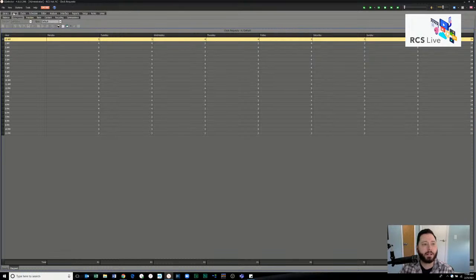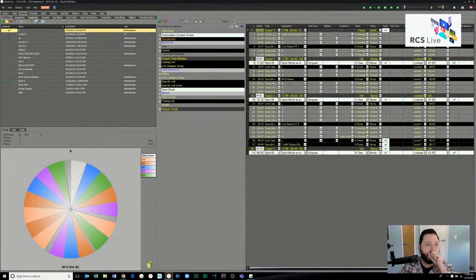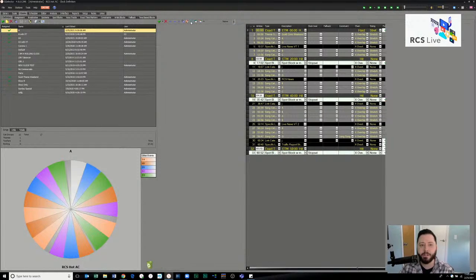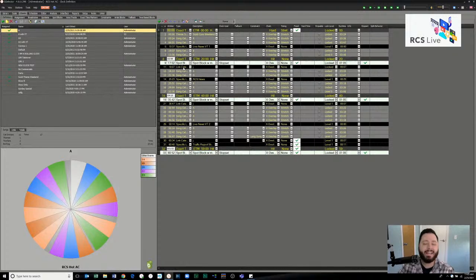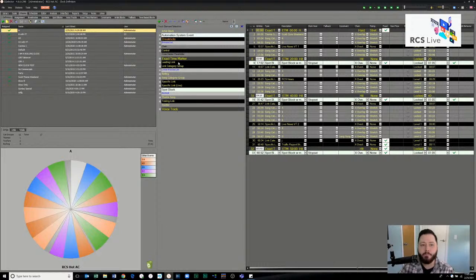So what I can do is go back to the clocks tab right here, and I have clocks in definition, and I have a lot of information here that I'm looking at. Do not feel intimidated by this. What we're seeing here is all of our clocks defined here. We have essentially our 60-minute clock grid, our circle right here, showing me all my events. I have here this window you may or may not see. This is the clock element selection. You can see I can have it enabled or disabled. It's the classic version 15. If you're a visual learner and you want to see everything here, you can take this, drag it over, and copy it that way, or simply add it on the right-hand side.